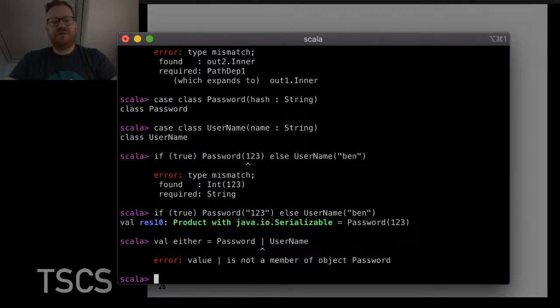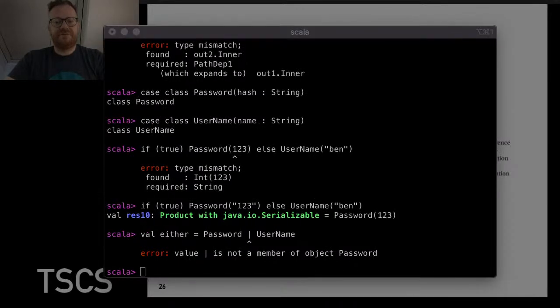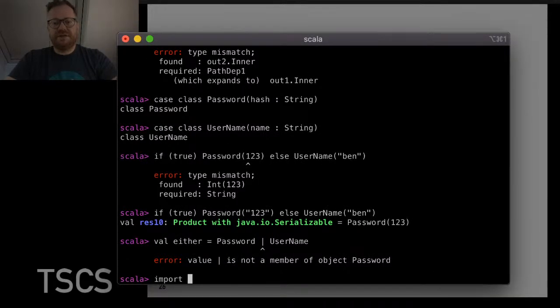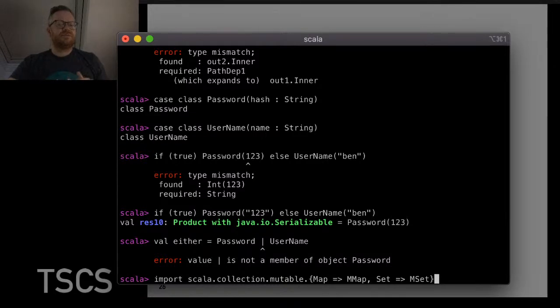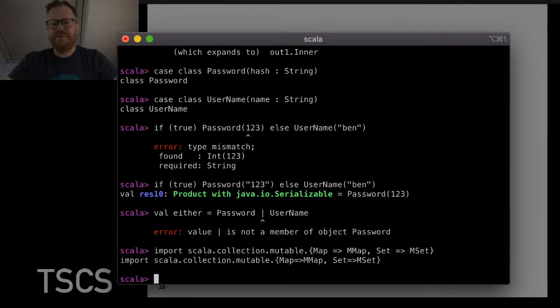So let's import some structures from Scala itself. And the way that I do this is I say, okay, import scala.collection.mutable. And I want to have two things important. First of all, the map. And inside of the import, I'm renaming this type so I know it's mutable, to MutableMap, and Set to MutableSet. So it's just a rename. It's nothing more that I do here. I can do this in the Scala syntax. It's pretty neat. So I can have type aliases and so on. It's pretty cool. So I import these.